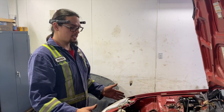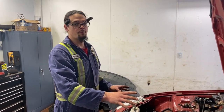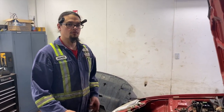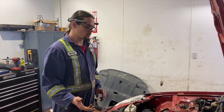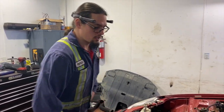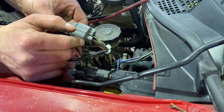This is the D16Y7, which does have a different intake setup. So if you do have a different engine, if you have a D16Y5 or Y8, the intake setup is slightly different, but it should come apart fairly self-explanatory, hopefully. And now we're gonna just disconnect the other engine harness right over here. Pop it off for now.